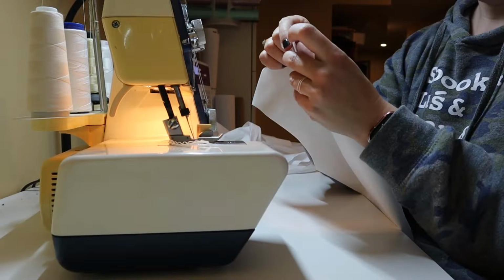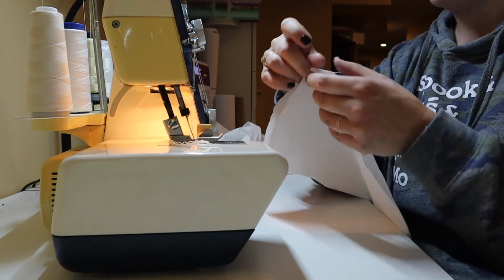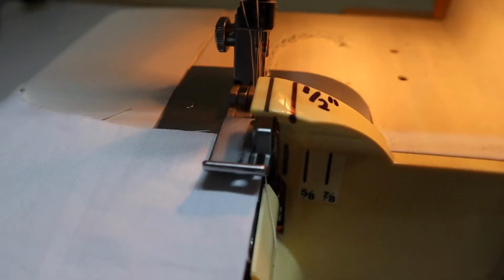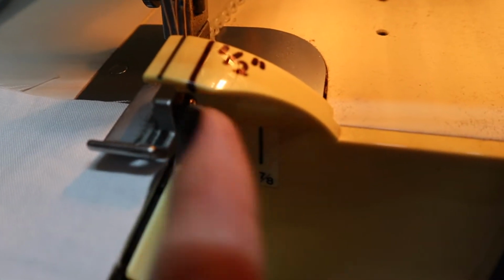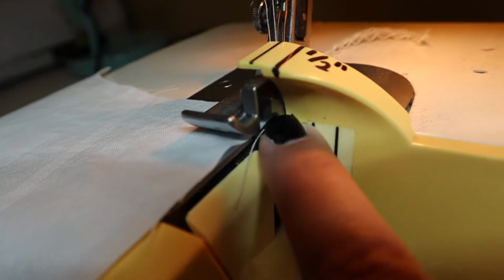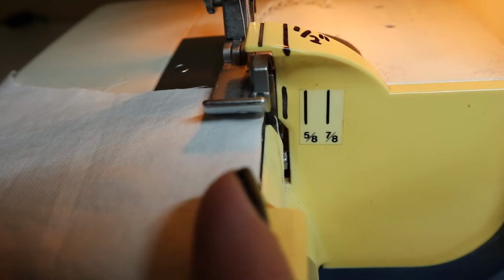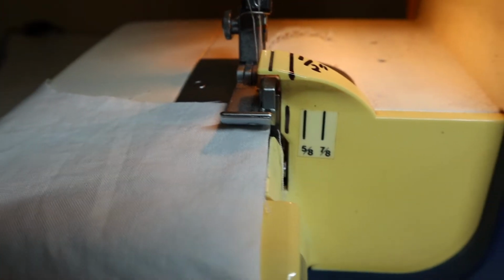And we are just serging here, but not together. We're doing each separate and then we'll stitch them together on the sewing machine and then press the seam flat open. My fabric is lined up like the blade is kind of right, if you can see it. So that, right in there, that's the blade. So the fabric is lined up so that nothing's gonna get cut off, but we're gonna finish this edge so it doesn't fray. Does that make sense?